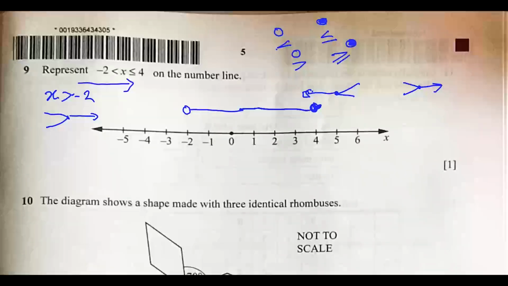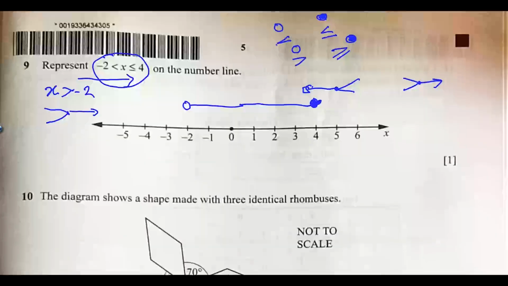So the numbers involved now, if you're taking the integers, are -1, 0, 1, 2, 3, and 4. These are the numbers within this range. Although this started from -2, we didn't shade it, which implies that -2 is out of the range. So we have -1, 0, 1, 2, 3, and 4 as the numbers in this range. This is pretty easy. So let's go to the next one.